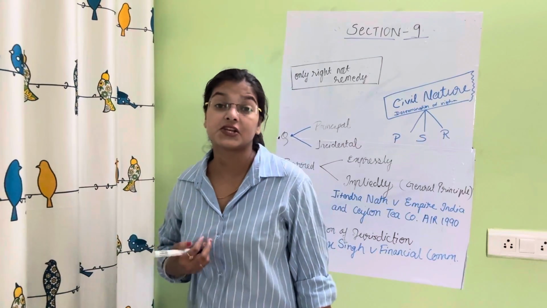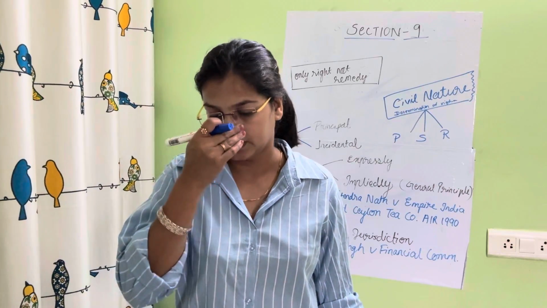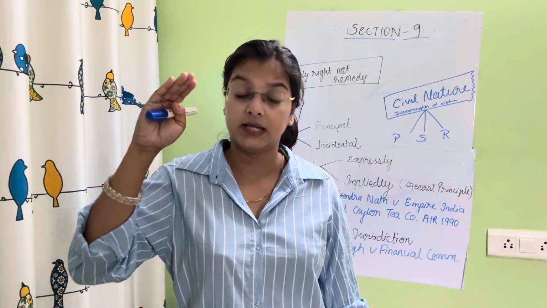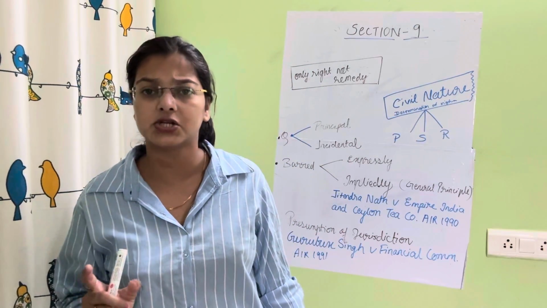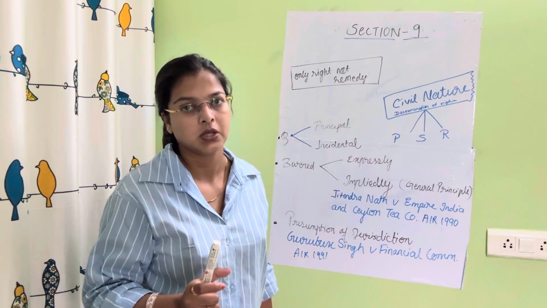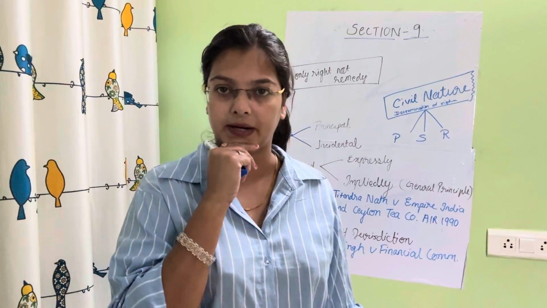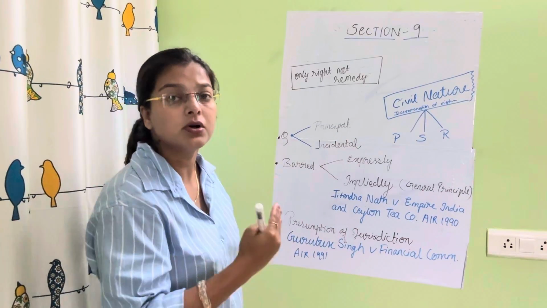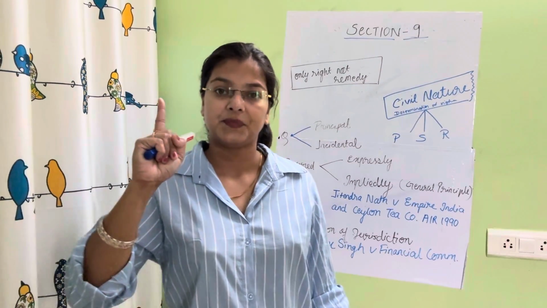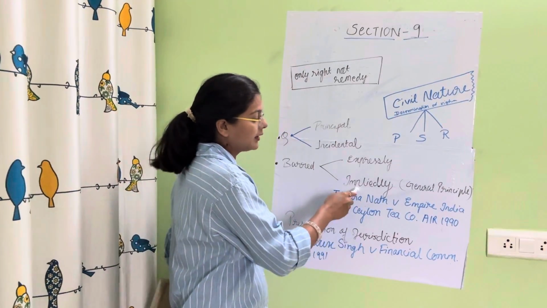So the section gives us an impression that every kind of suit can be heard by the court. But then we have multiple layers of limitations also. The first limitation is the court shall have jurisdiction only of the suits of civil nature. So all criminal nature suits and other kinds of suits are getting barred. Then the next one is the court shall have jurisdiction to try all suits of civil nature except those suits for which their cognizance is either expressly or impliedly barred.